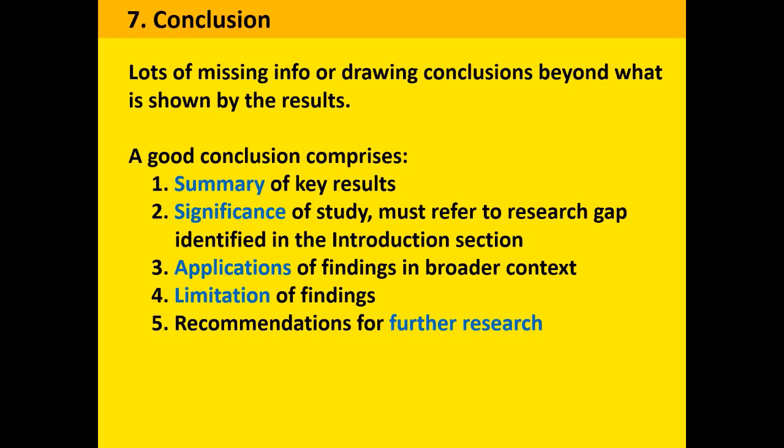Number 3, you can talk about applications of the findings in a broader context, go more practical applications. Number 4, limitations. You will notice that I didn't talk about limitations with the method because this is the structure of a journal paper. It actually appears in the conclusion. It's like, my result is so great, but yeah, I acknowledge I've got some weaknesses here. The storyline actually flows. And finally, so yes, I got these weaknesses. So you other researchers out there, you go and do another study and make sure you don't have this weakness. This is something else you could consider for your future research. So it ends beautifully, ties together.